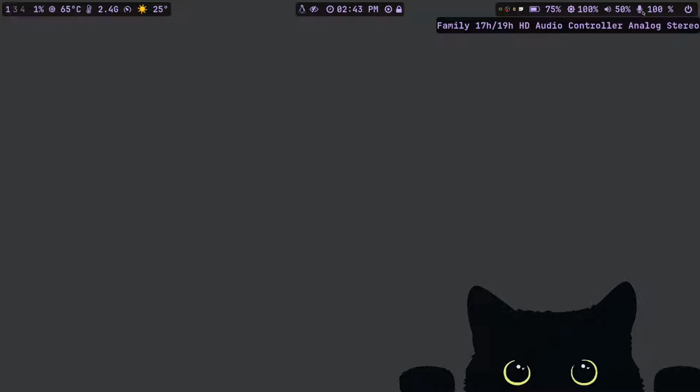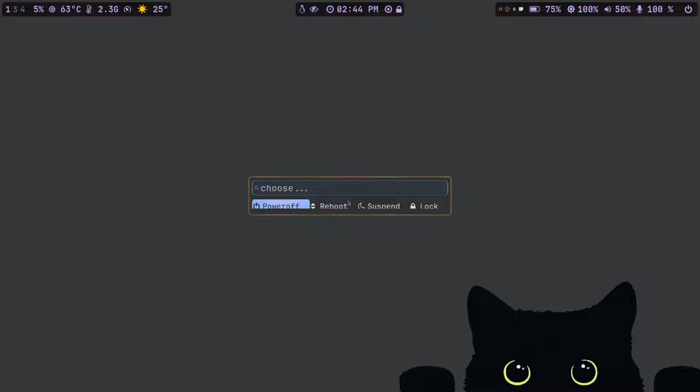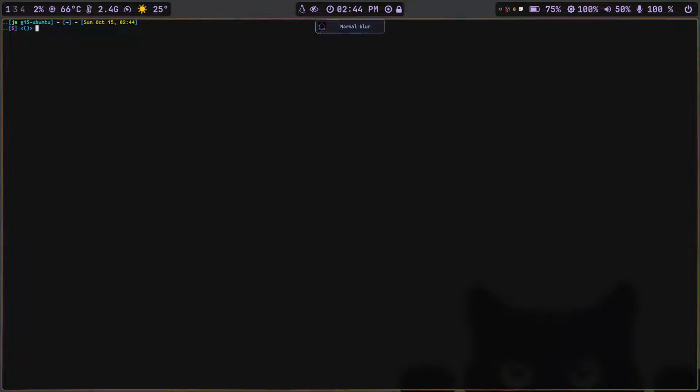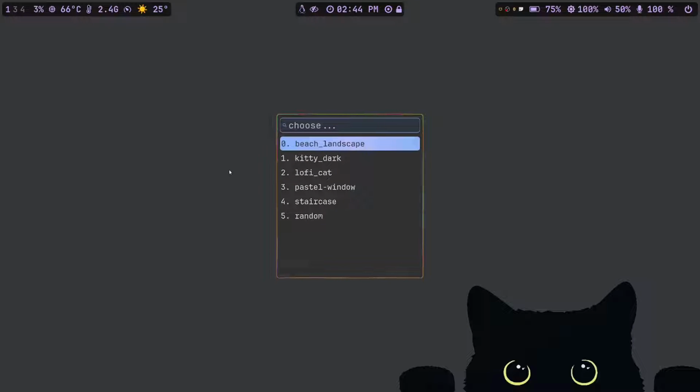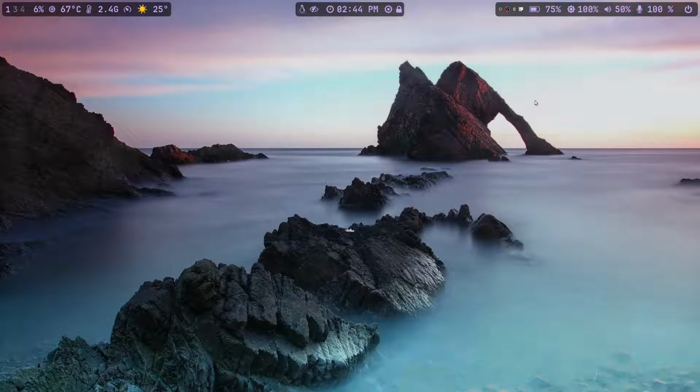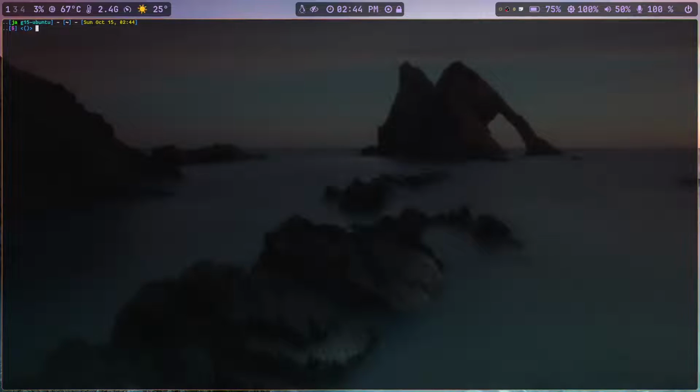Then with the mic, that's the mute, and then beside that is the power button, which will show here. And then if you right click this, I believe, then you get this blur. Let me just make a demo. Let's choose a brighter background. Let's just say that one. So if you right click it, now you will see that there's less blur. Right click, see? I hope you can see it.